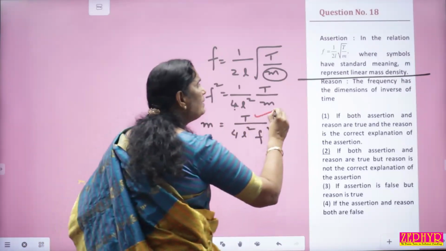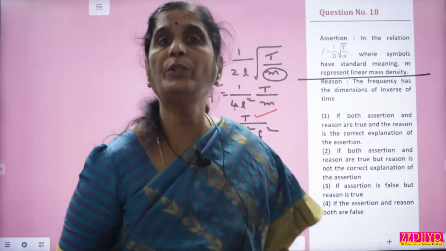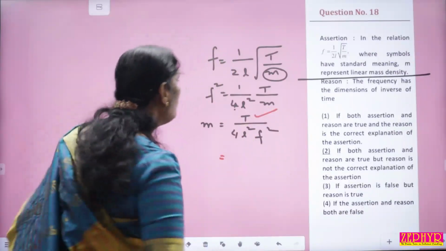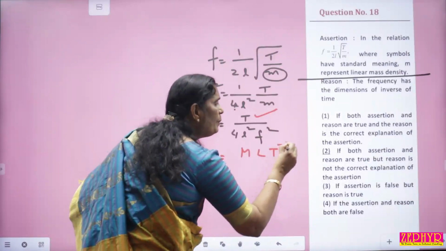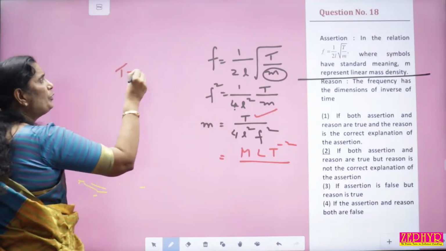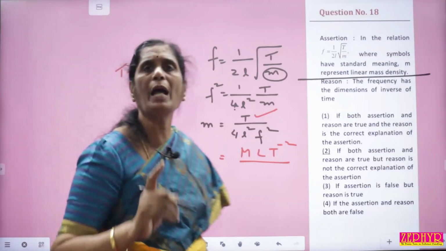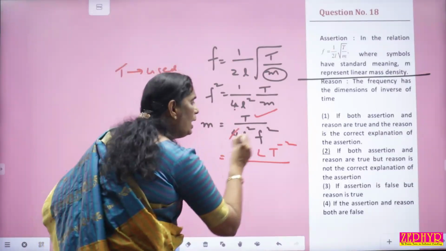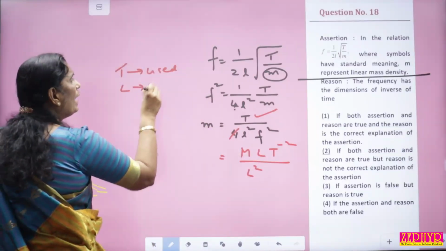we will use T. What does T stand for? Tension in the string. That you have to write, because you should have an idea about the wave chapter. F is the frequency of the vibrating segment, sonometer. What is tension? A type of force. Dimension M L T raised to minus 2. So, to find out M, we have used T. So, the first parameter we have used is T. Then L also is required. L also we have used.